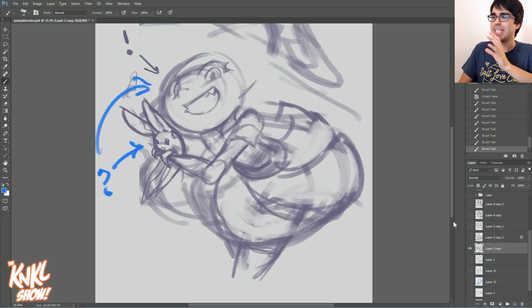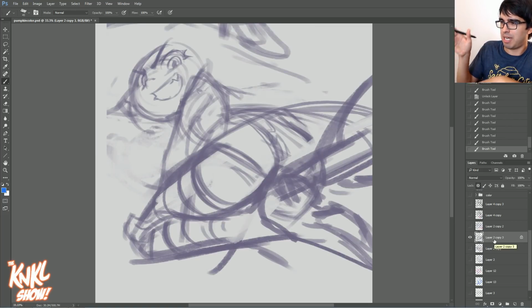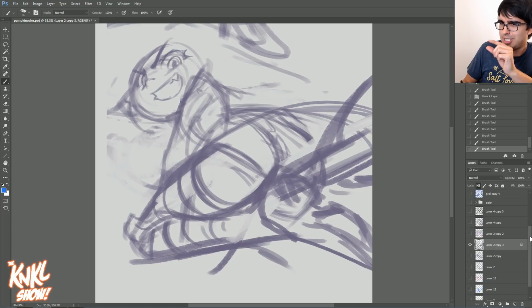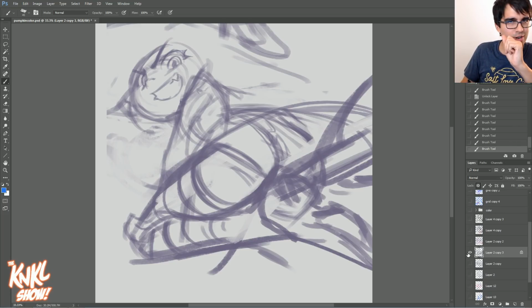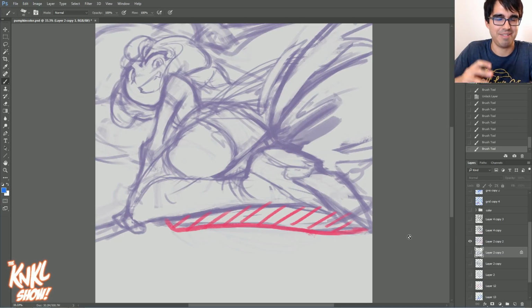So I started with this one. I'm like, this is okay, but I also want to experiment with the other one. I was like, okay, so how do we take this booty shot and make it a little bit more classy? My answer was, well, okay, she's a witch, so let's have her on a broom, okay? That way we can have a little touch of that sexiness, but not overtly, right? It's just that pinch of sexiness in there, and the brew, the witch's cauldron.